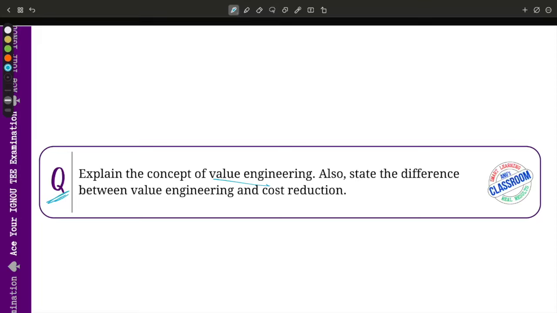Another key point when it comes to the difference between value engineering and cost reduction is cost analysis. Value engineering examines cost in terms of basic, secondary, unnecessary, and essential functions to ensure that the value is maximized. In contrast, cost reduction focuses on reducing the overall expenses, which may sometimes compromise features or quality. So, in short, value engineering is all about doing things smarter and creatively to improve value, whereas cost reduction is about cutting costs, often without considering the product's functions or long term value.